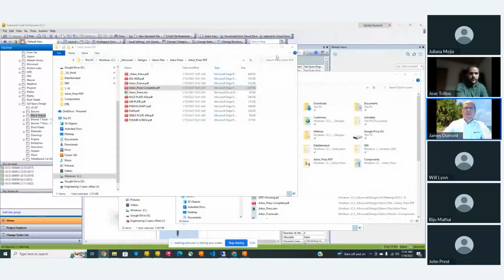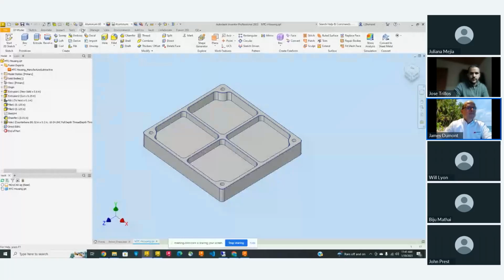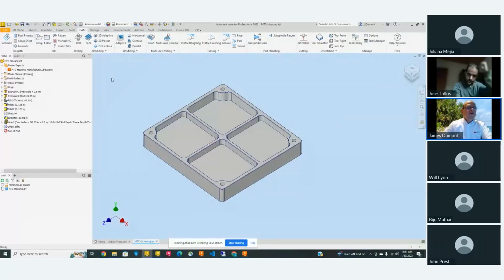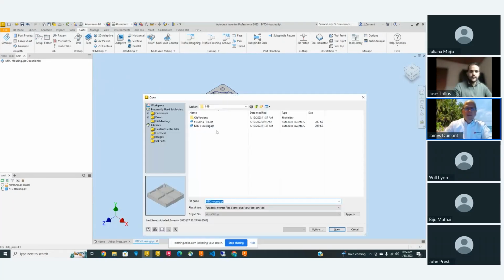All right, so in Inventor, if I were to choose to do this in Inventor, I could simply go to CAM and go to my setups. The post processors are actually, if I look at my post process here, I got no toolpaths yet. Let me open a file that actually has some. Let's see here.